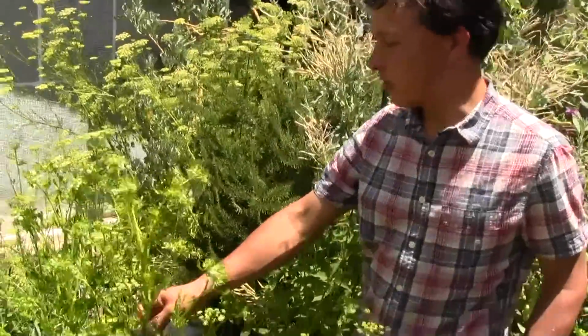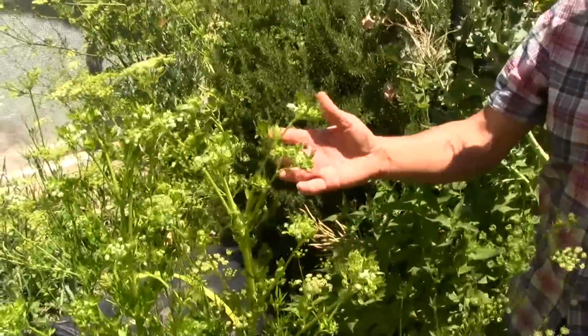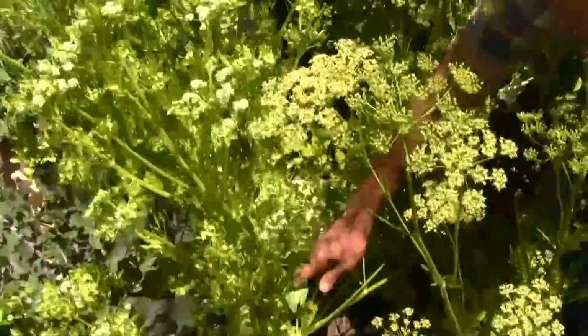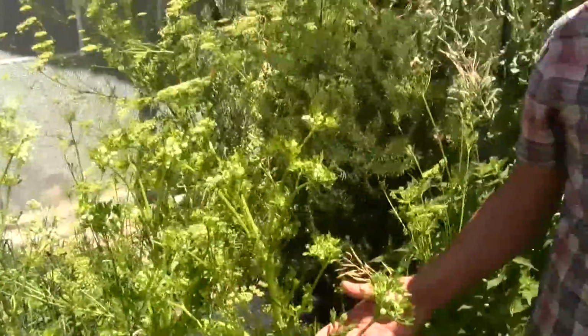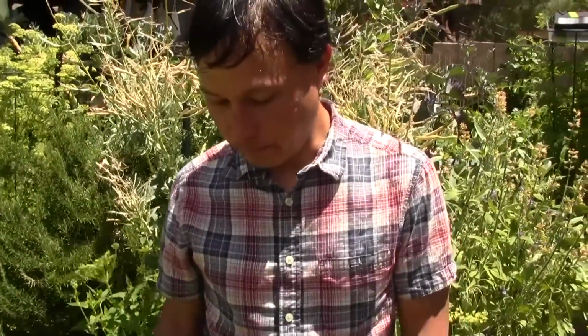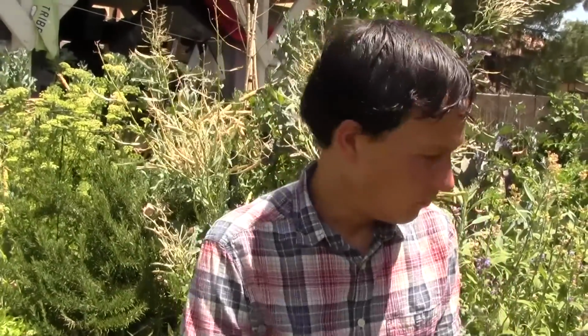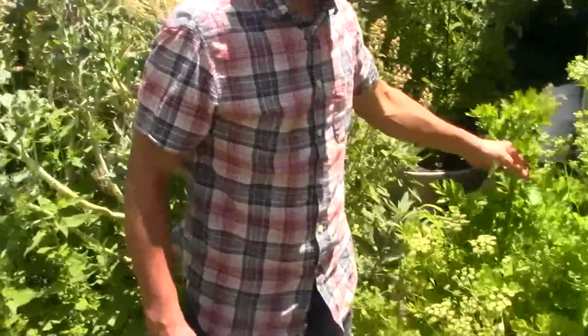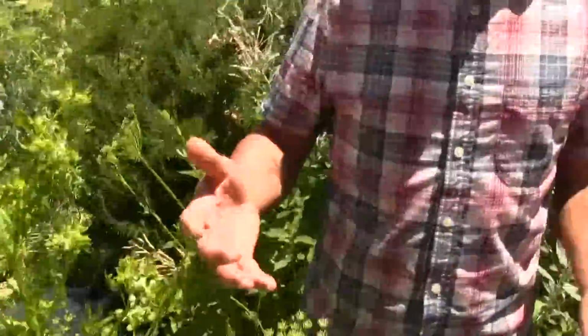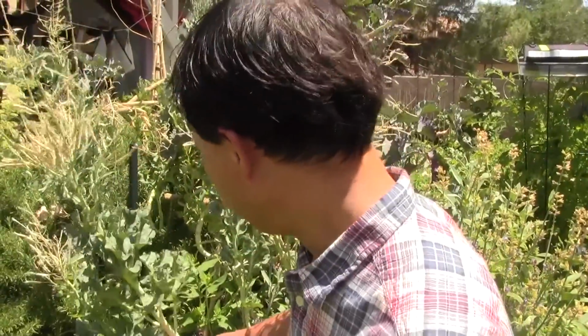And here on this side we got some celery that's going to flower. Even though it's going to flower, I can still cut it off and I'll juice it up. Then I got a flat leaf parsley, and it actually bolted early. So the curly leaf parsley is way better than growing the flat leaf, based on my experience in the climate. That's pretty much all these beds. These beds I have to harvest everything, use it, and then replant for the summer, which I'm a little bit behind on because I've been traveling so much.